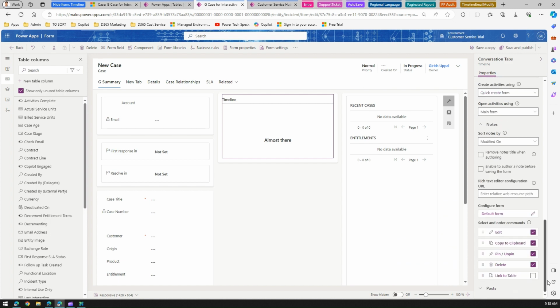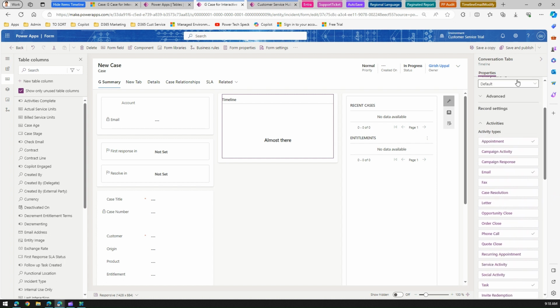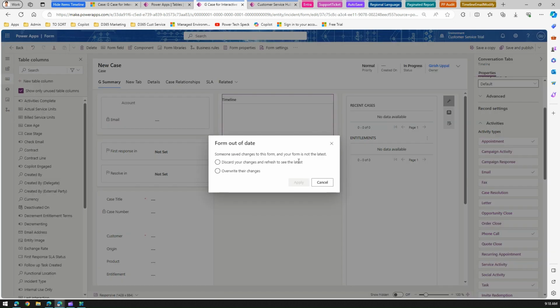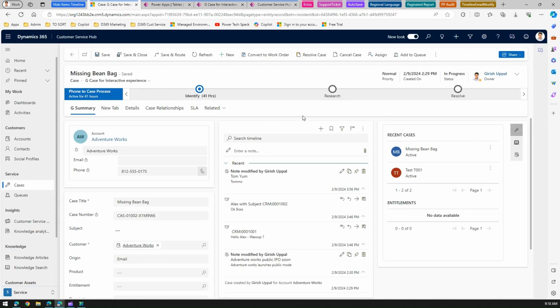I think we are done with all the things. We have 4 items. The next step is to click on save and publish. I'll say override their changes because I may have done some changes before. I just want to come back to this form and show you what we did.